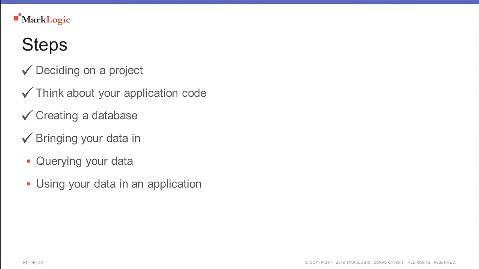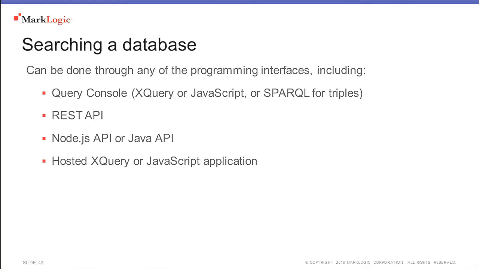All right, so now that we have documents in our database, we can run queries against it. So let's do that. We have different choices. We can run queries through Query Console, the application we were just looking at. You can run scripts in there. Through the REST API, I'll show you what that looks like as well. Through the Node or Java APIs, or also in a server-side JavaScript application that you've created and are perhaps having MarkLogic host for you, which we'll see, because that's going to be ours.